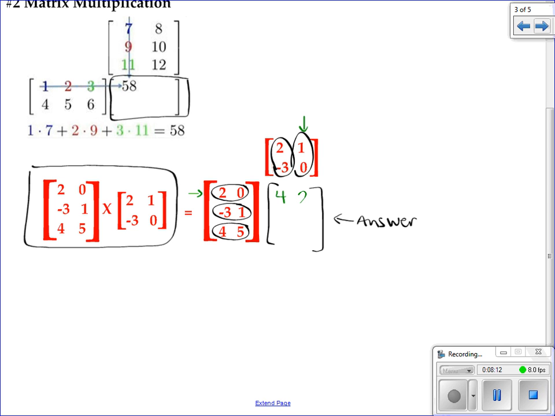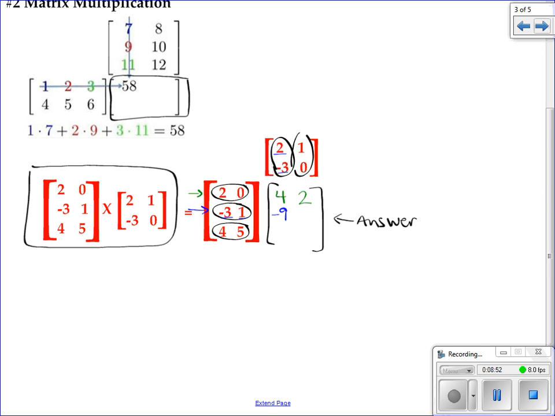Okay. Now let's look at, I'm going to use a different color. Now we're looking at this row. We're going to multiply it with each of those columns. So what two numbers are we going to multiply first? -3 times 2 and 1 times -3. So let's think about that in our head. Our first number is -6 plus -3. What's that? -9. If you need to do scratch work on the side because it's hard to remember all those numbers, you're more than welcome to do that.